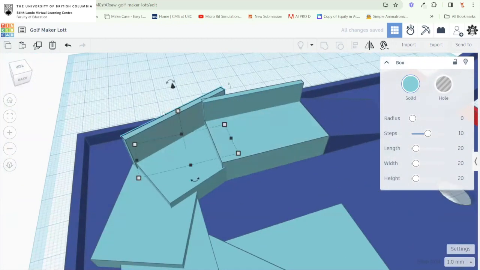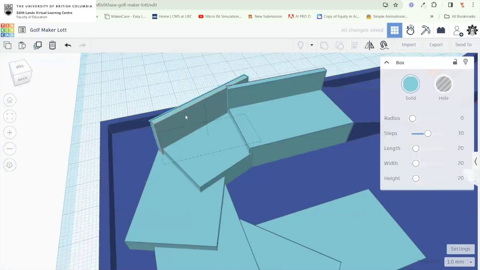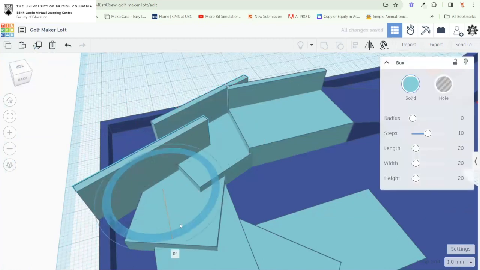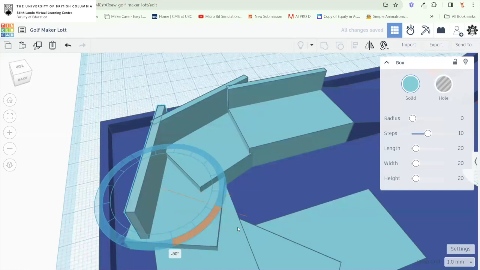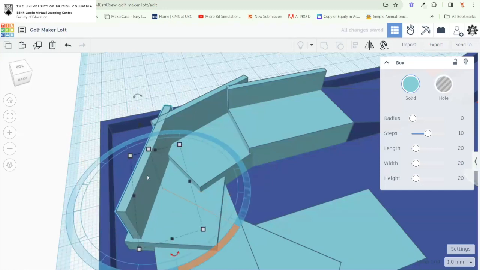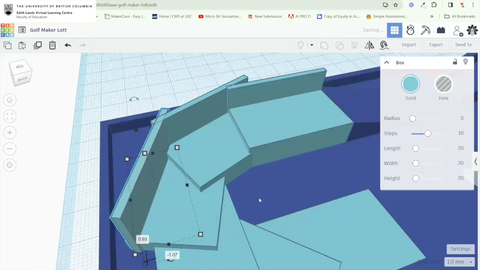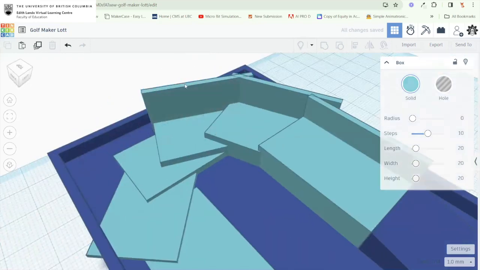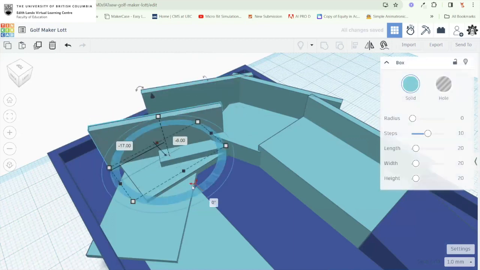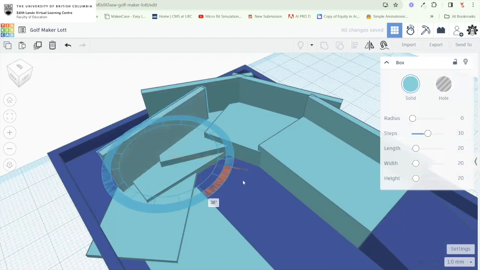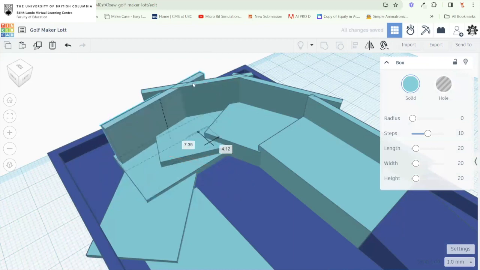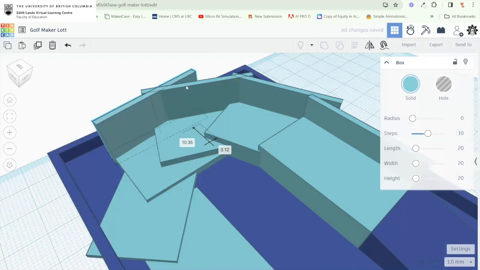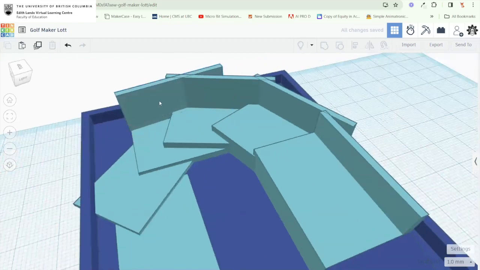So click your second wall, duplicate it, and bring another wall out. And use this rotation tool and rotate it around. Remember, you can rotate it on the outside if you want to get it perfect. Just rotate it like that. And you can see I'm just kind of moving around my design now. Same thing, I'm on my fourth one now. So duplicate it, bring it out, and rotate it around. Rotate, rotate, rotate. Let's see, about like there. And there's my other rotation. You see I'm kind of making a wall here. And I'm going to do it again.